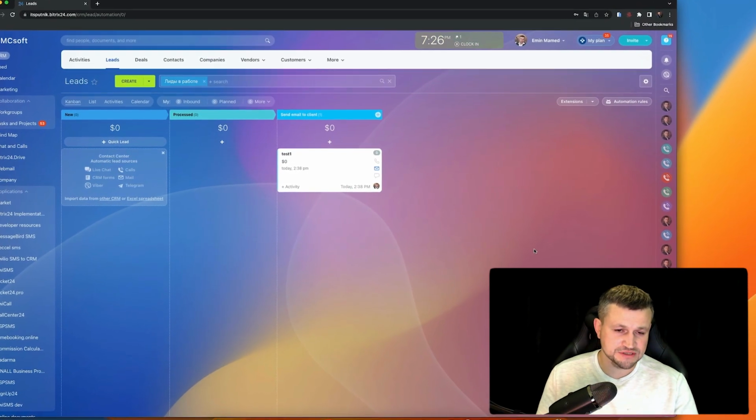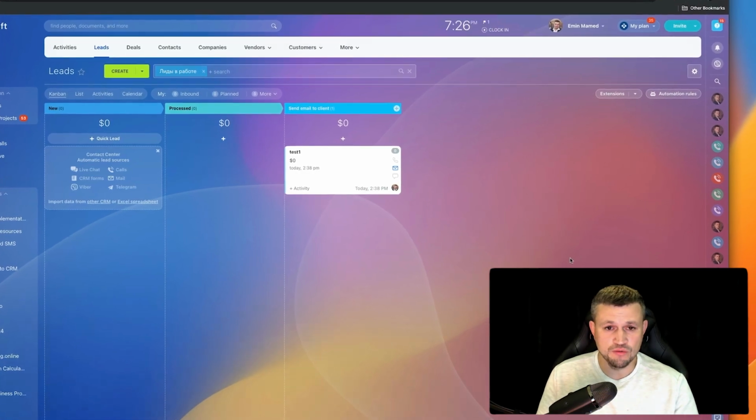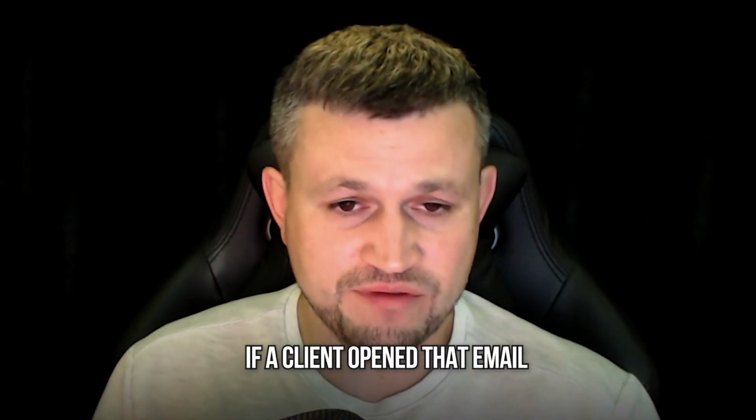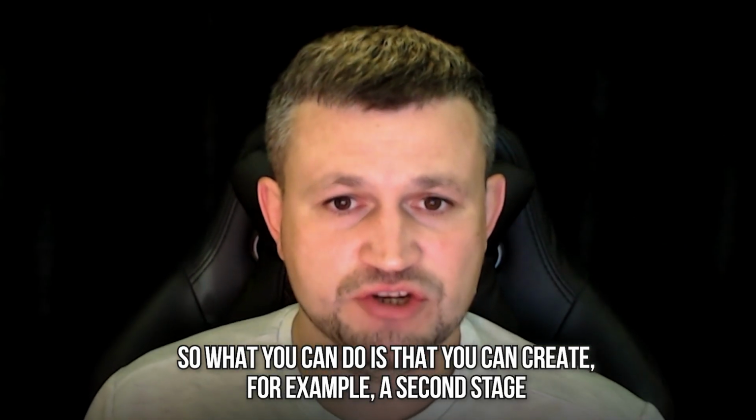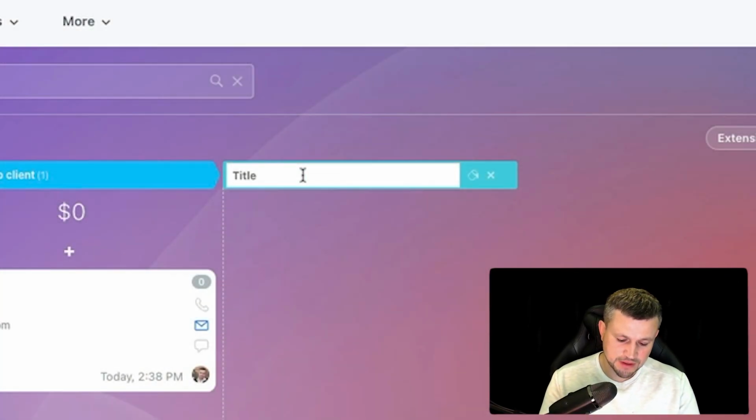Okay, once you send that email, it's important to know if the client opened that email. So what you can do is create, for example, a second stage and call it opened emails.